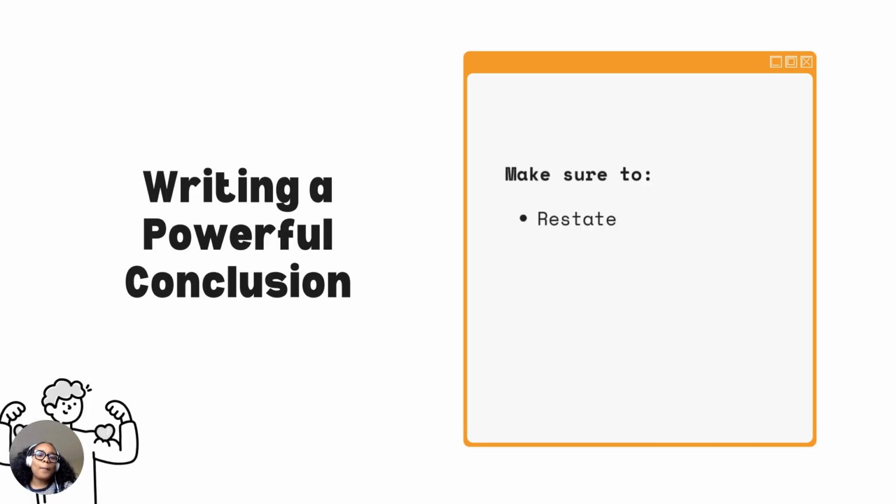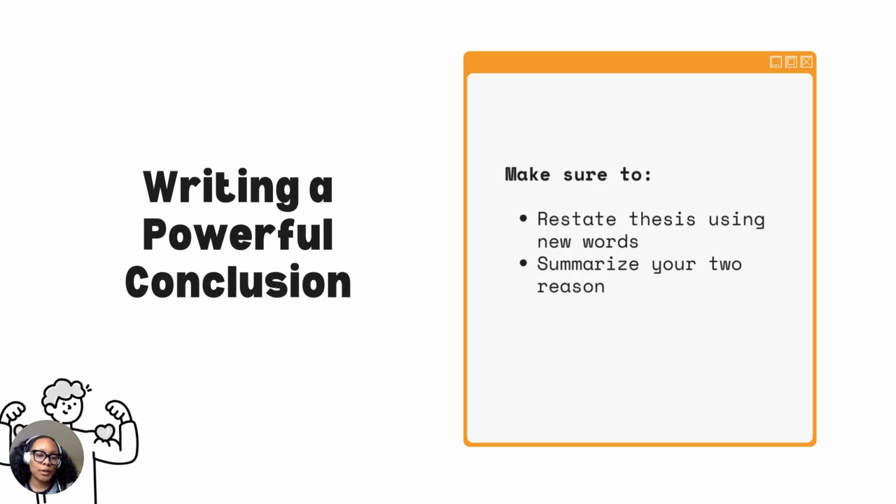Now we're going to write a powerful conclusion. And so, how do we do that? You're going to make sure that you restate your thesis using new words, right? We do want to keep repeating ourselves, but not explicitly. We want to find new ways to say the same thing to keep our reader hooked and interested and to really drive our point home.